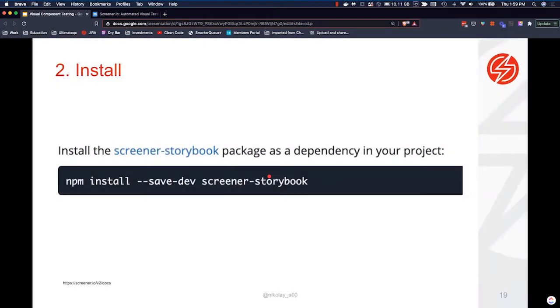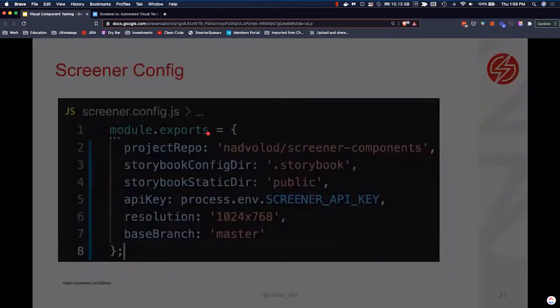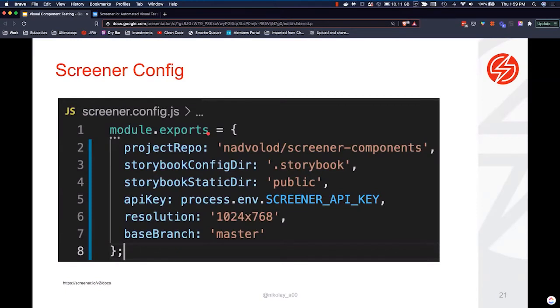The second part is to install Screener Storybook. It's a simple npm command. Then you create a Screener config. You can follow our project wizard to help you get that set up. This is what a config looks like. I'll show you some code as well after this, but it's pretty simple.